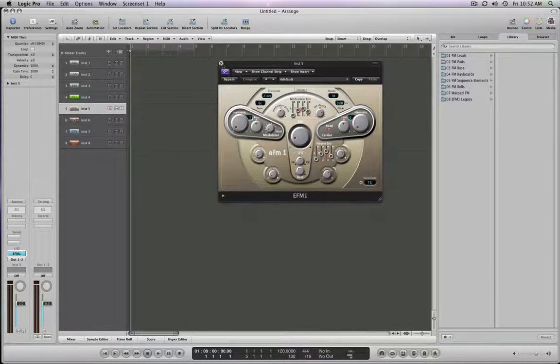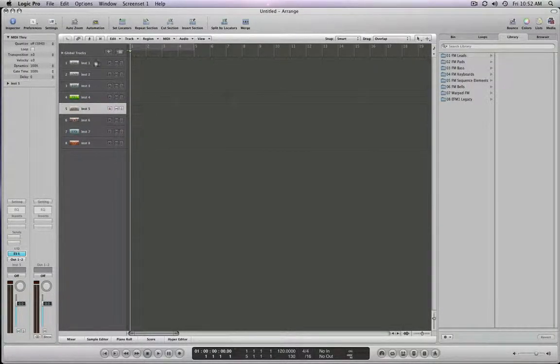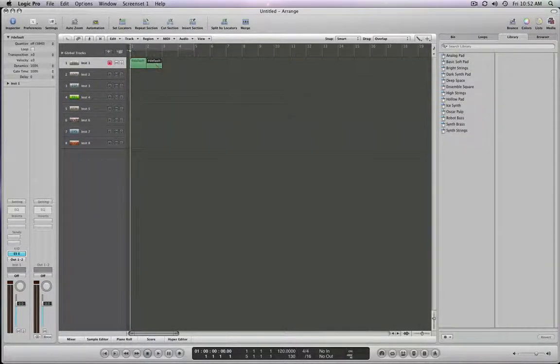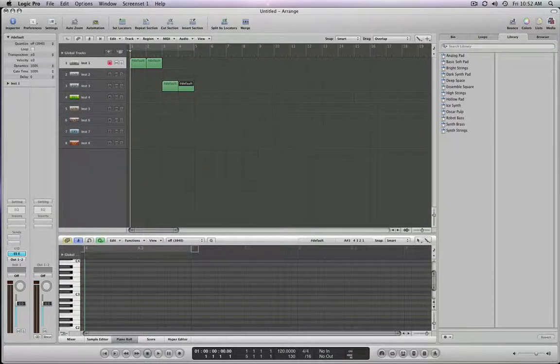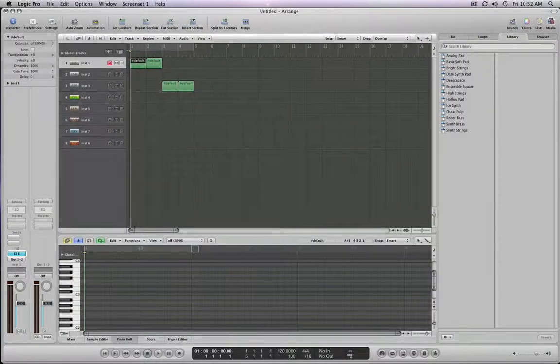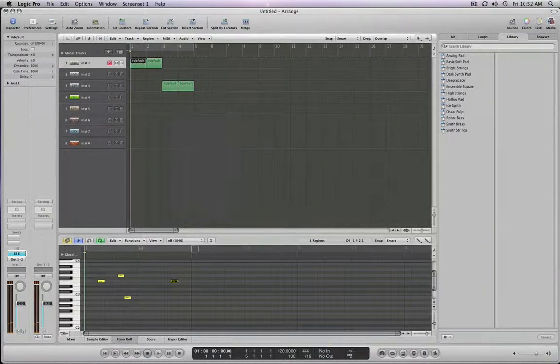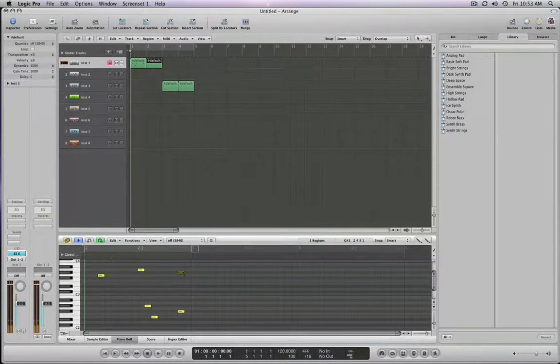The link tool is also used for MIDI and editing. So I'm going to go over here and put in some regions. In these different regions, let me go down to the piano roll. If I select this region here and put some notes in that region, see how this window is linked here? This window is linked to whatever I'm selecting. So if I select this, you'll notice this goes away down here. I'm going to put some other notes in here.